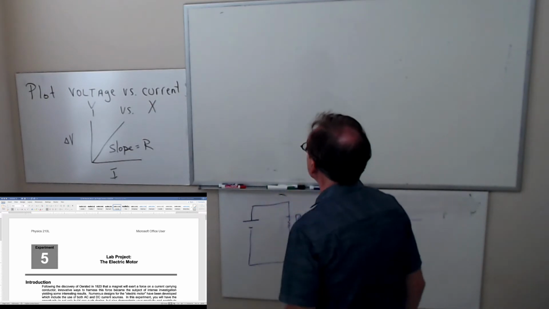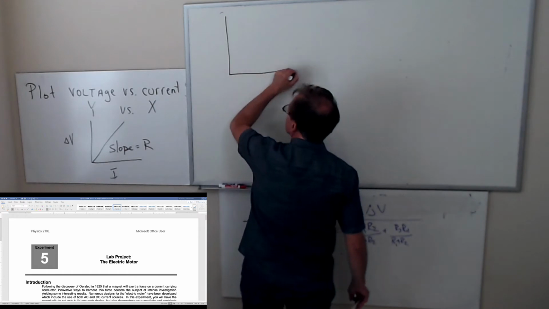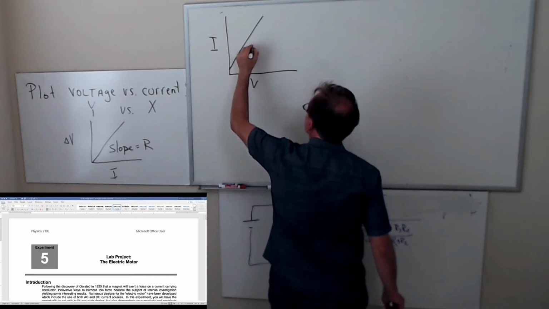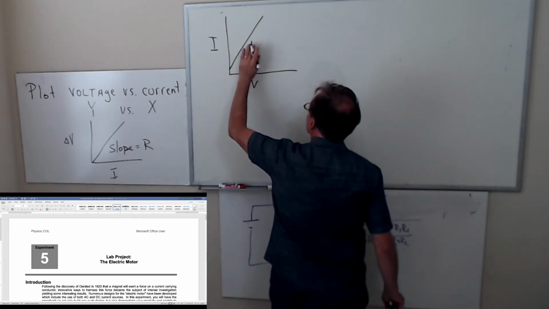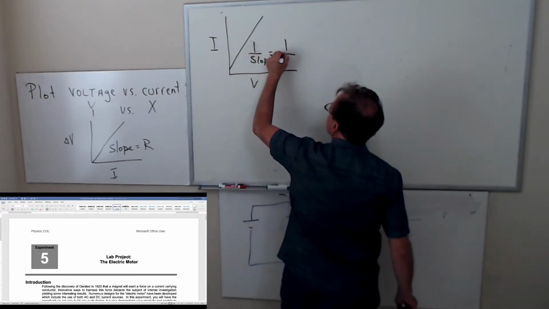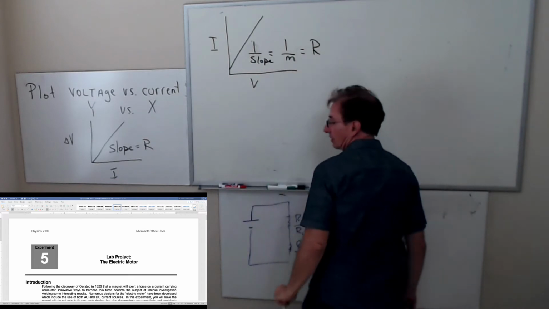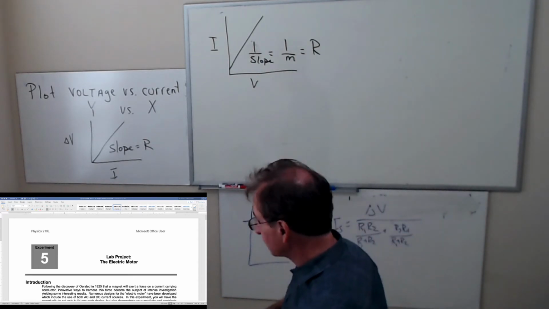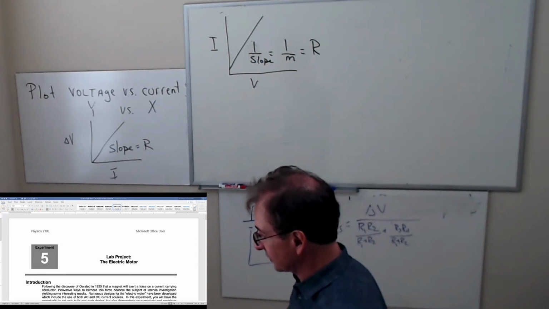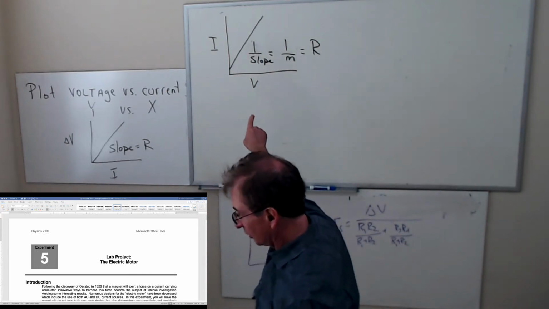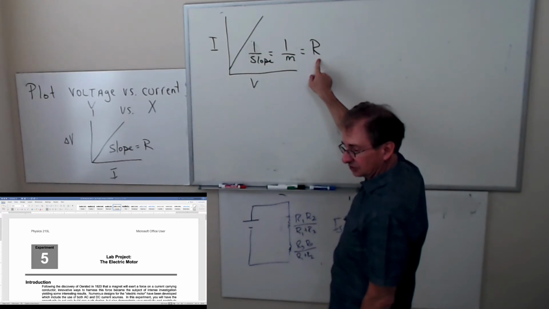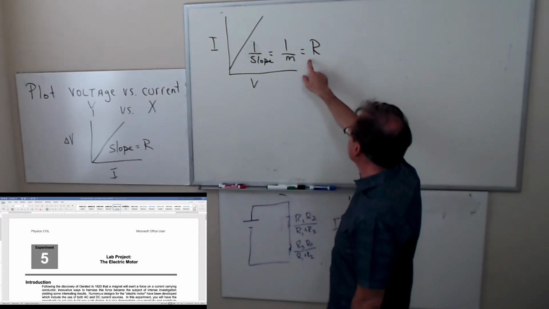And what a lot of people did was they did this. But in this case, 1 over R, or 1 over the slope, which I'll call M, is R. So I can tell right away, because the resistor value, when you measured it with the multimeter, was less than 1,000 ohms. And when you made this graph and quoted R, it was over 1,000 ohms. So your quote was incorrect because you forgot to take 1 over the slope.